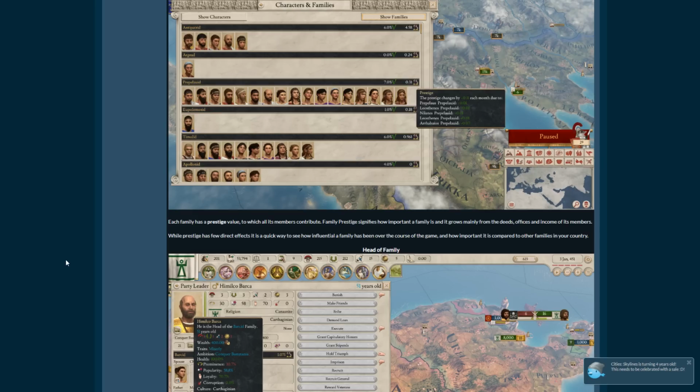Each family has a prestige value, to which all of its members contribute. Family prestige signifies how important a family is, and it grows mainly from the deeds, offices, and incomes of its members. While prestige has a few direct effects, it is a quick way to see how influential a family has been over the course of a game, and how important it is compared to other families in your country.